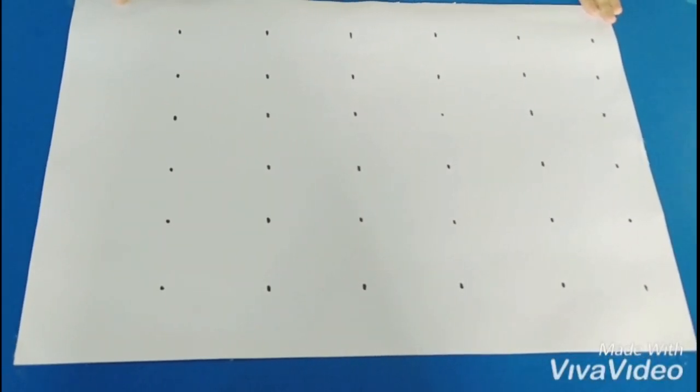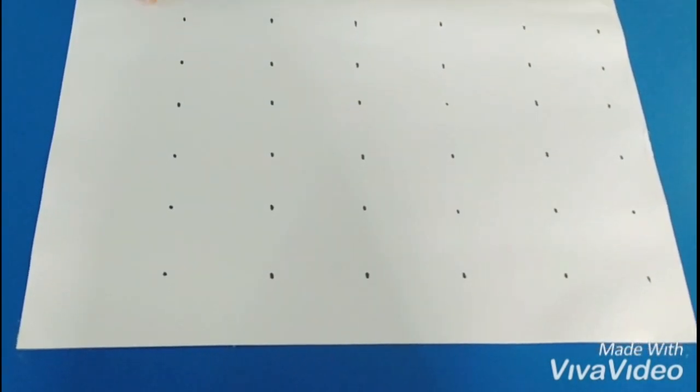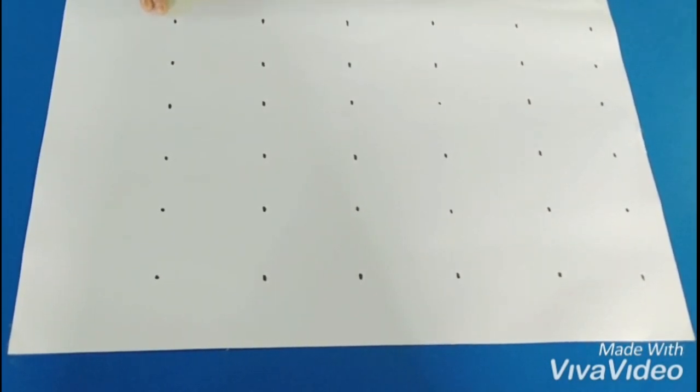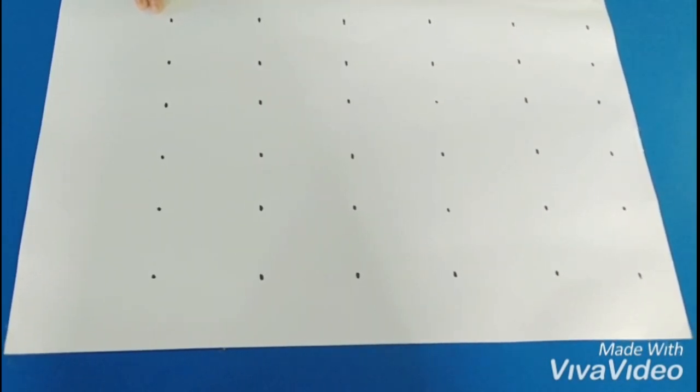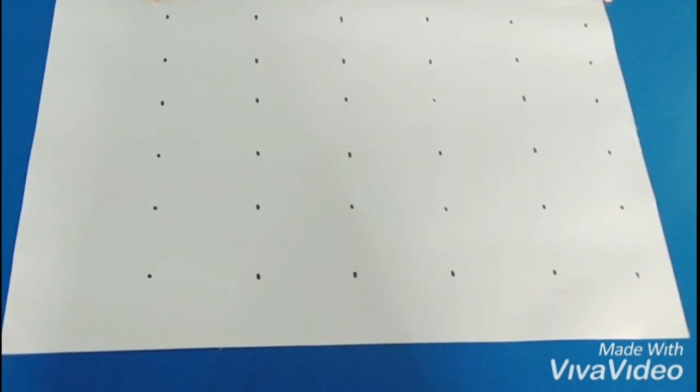Children, as you can see, we have dots here. Parents, this grid is of 6x6. You can put the dots and give it to your children. Now, let us join the dots.